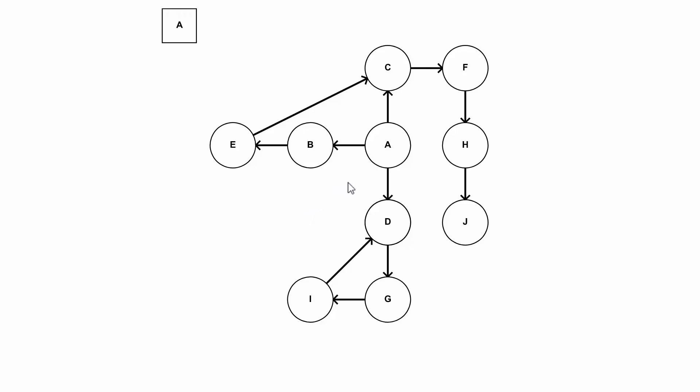I will now show you breadth-first search. You can use breadth-first search to find the shortest path between two nodes in an unweighted graph like this one. You can use a directed graph like here or an undirected graph - that works as well.